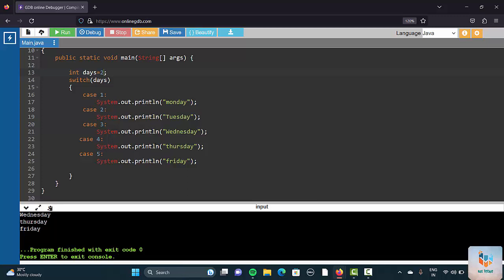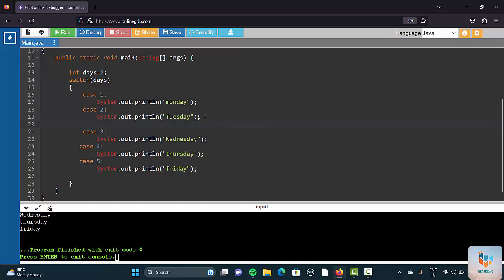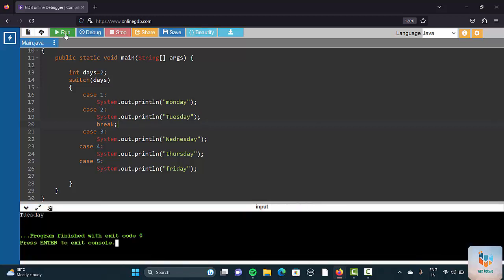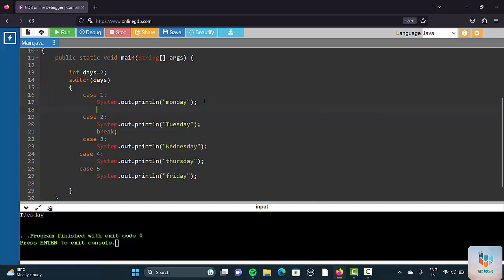So why is it giving like this? After matching, you have to give a break. If you give a break statement, in this situation Tuesday alone will execute. Otherwise, after matching, the rest of the cases will execute. For that only you use the break statement in switch.